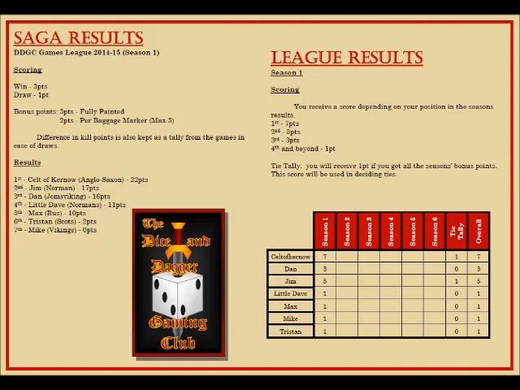And then the results of it, well, I came in top with my Anglo-Saxons. And as you see, you've got Jim, Dan, Lil Dave, Max, Tristan, Mike. We had 8 originally, 1 dropped out, which was a shame because that was going to be the Welsh. But for the first 7, that was pretty awesome. And then your positions for each of the seasons go into the league results. And as you can see on the other side here, I've just got 7 points for first place, 5 points for second place, 3 points for third, and then everyone else gets a point for taking part.